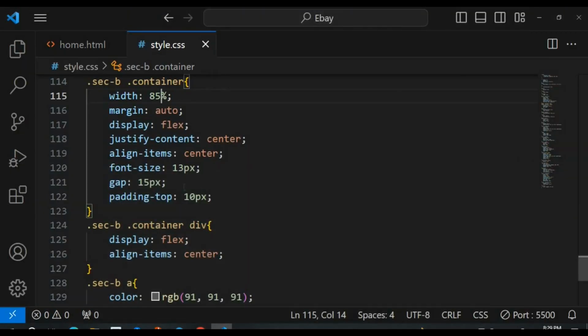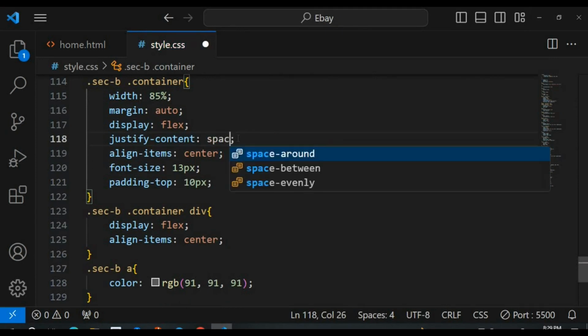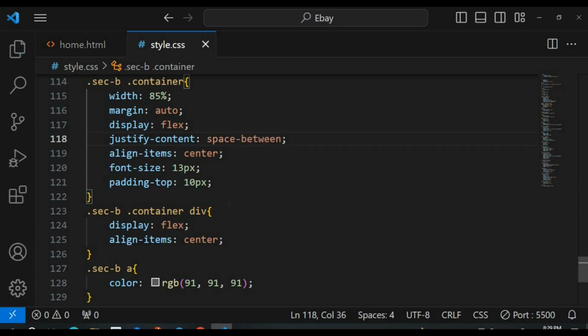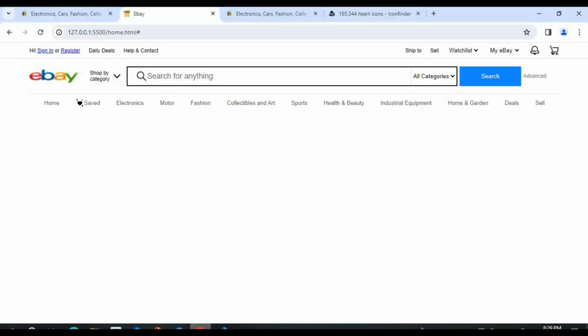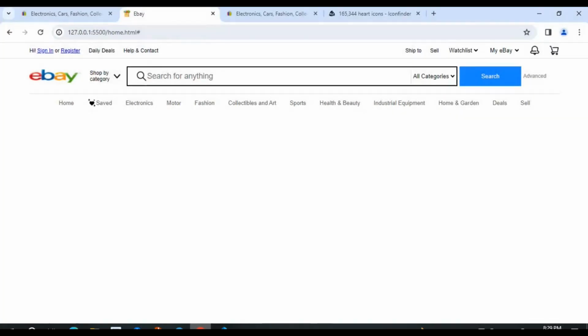So I'll just say justify content space between. Okay, then I can now edit this thing. It's very okay. This is perfect like this.